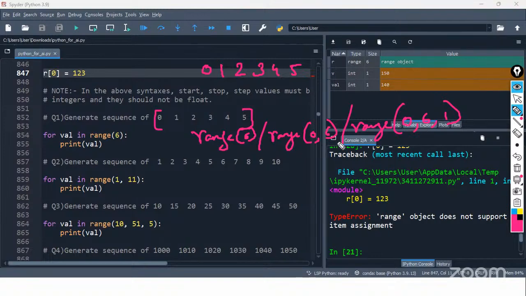Out of these three answers, which one is the correct one? All of the three are correct. All three syntaxes can be used to build this sequence.